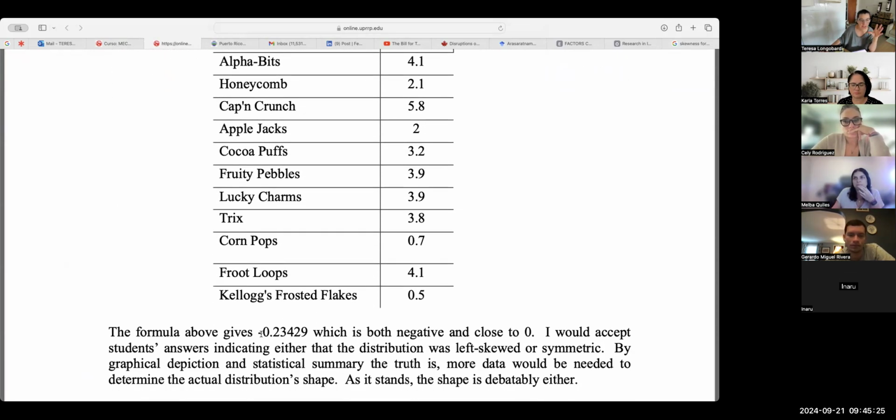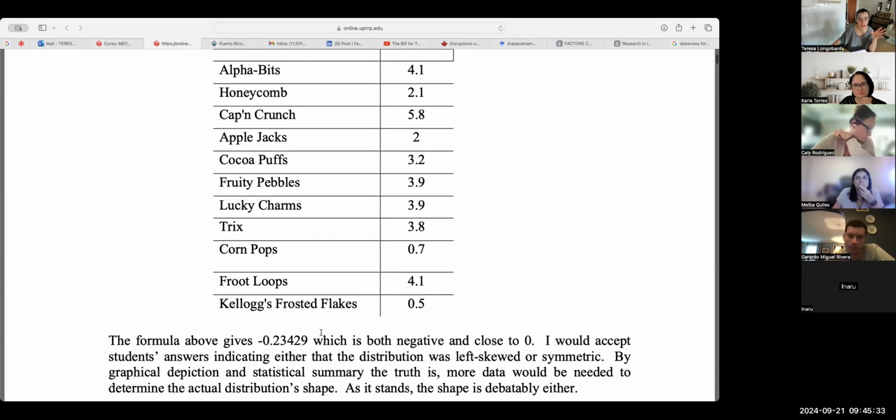So the most important thing is that you got the negative. That's going to tell you it's negative, but the really important thing is that it's close to 0. So you could see that either as slightly left skewed or symmetric. I know in reality, when you do statistics, it's less exact. And I'm trying to give you examples like that. Here, if I saw you saying it was symmetric, I would be okay with that. And left skewed, I would be okay with that. But it's not a strong left skew.